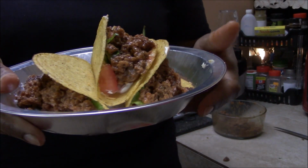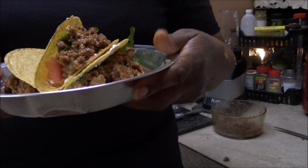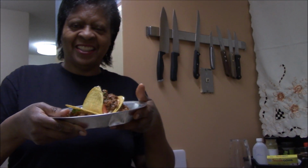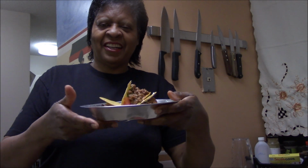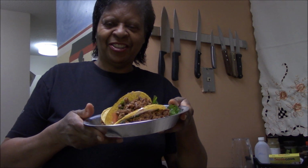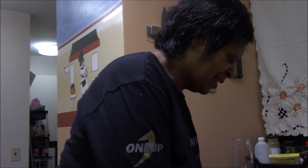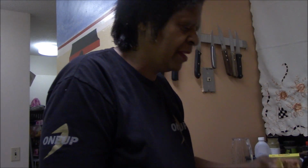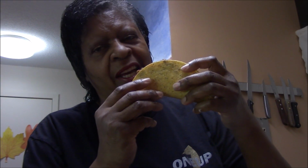Just let you get a visual of this. Look at that, huh? Wow. Tacos. Here we go. Tacos in the air fryer oven. Great, right? Good job. Okay, let's taste one, shall we? Okay, here we go.